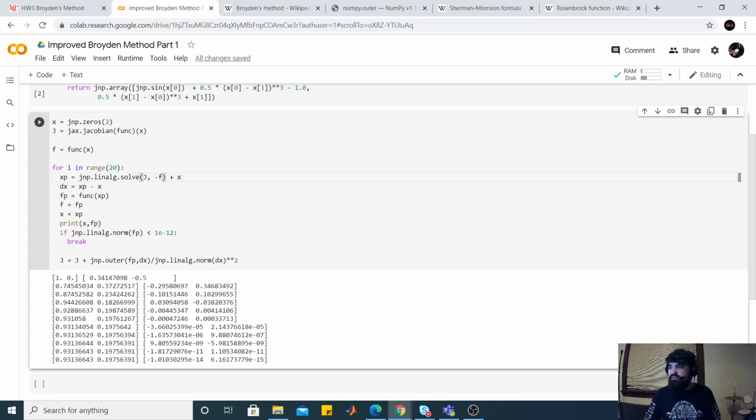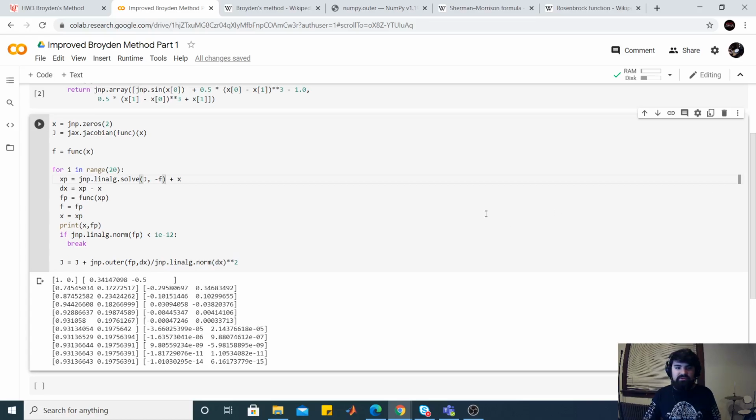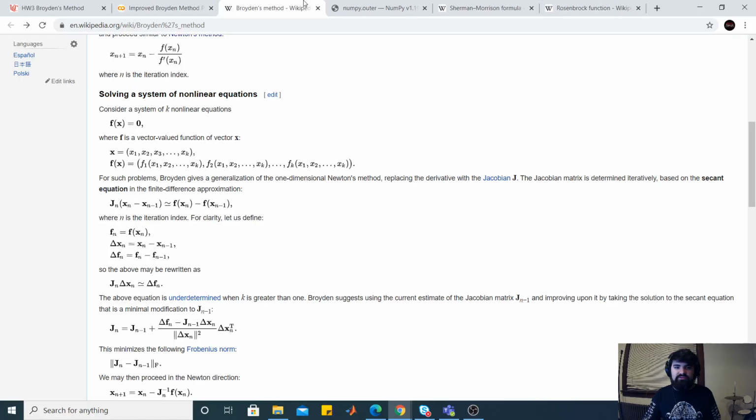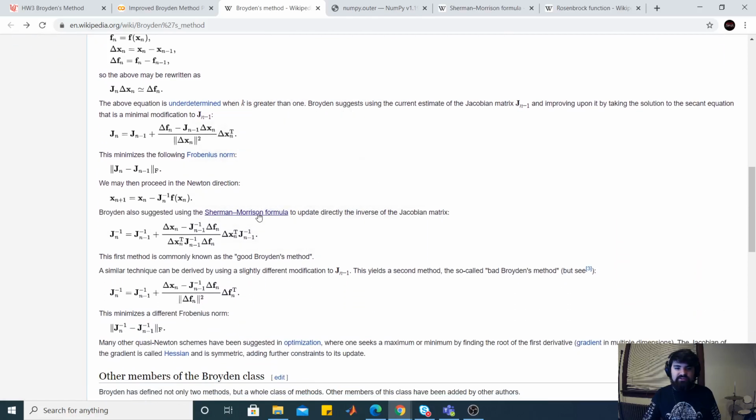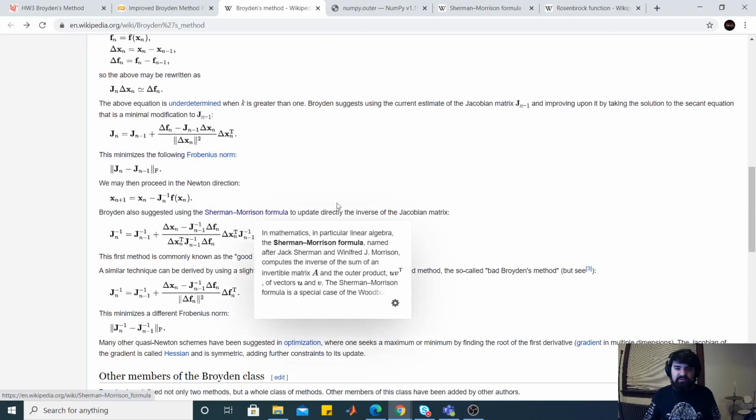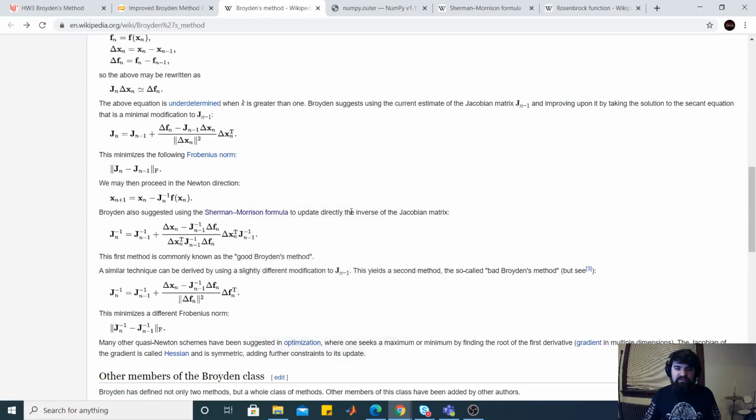And so, to help out in this regard, we're going to use what this Wikipedia page recommends, the Sherman-Morrison formula, to get the inverse of the Jacobian.